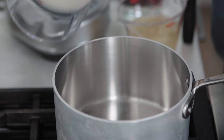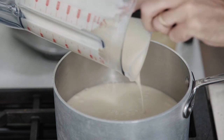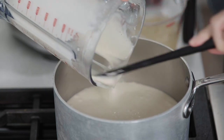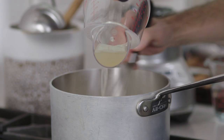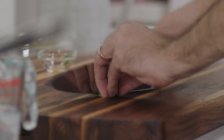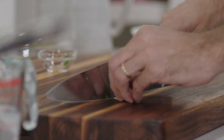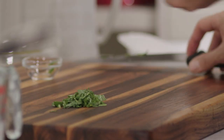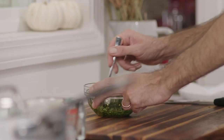With the blender running on high, add two tablespoons of butter and a cup of chicken broth. After a minute that should be completely smooth. Transfer the soup to a clean saucepan — you can see it's pretty thick. Use a spatula to make sure you get all of your soup out of there. Whisk in a final cup of chicken broth and cover the soup, bringing it to a simmer over medium heat. While that comes to a simmer, chop some herbs. I've got a tablespoon of basil — always chop basil close to when you're going to use it because it can oxidize and turn brown, and we want something bright green. Then two tablespoons of parsley, finely chopped. Add the herbs to the caper oil from earlier — this forms the other part of our garnish. Stir it together and that's our herb and caper oil.